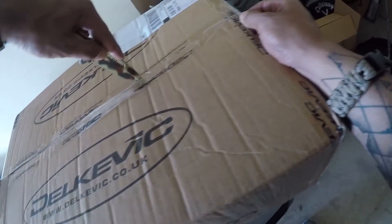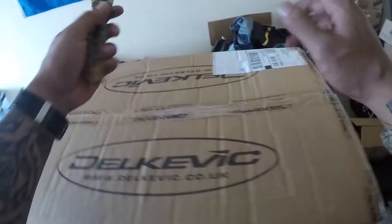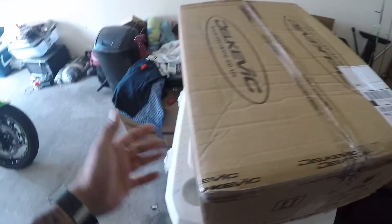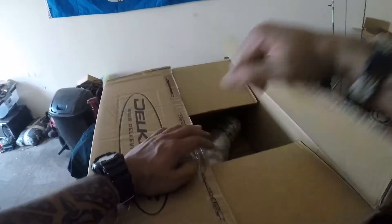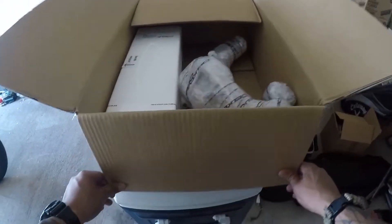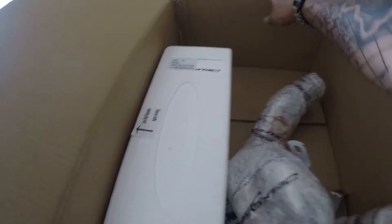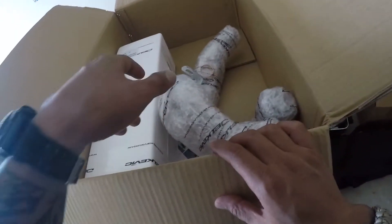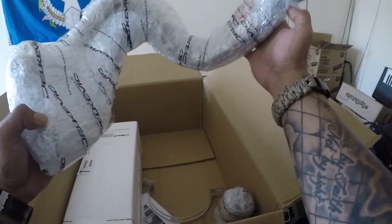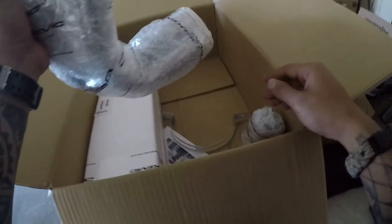I don't know what I'm gonna put this on — I might put it on next week after work. Let me put this right on top of my special table — the one I built, not a cooler sitting on top of another cooler. Let's see what we got. When I held the box and was moving it around I was like, damn it's pretty shaky. So I'm guessing that's gonna be the full system exhaust and pipes.